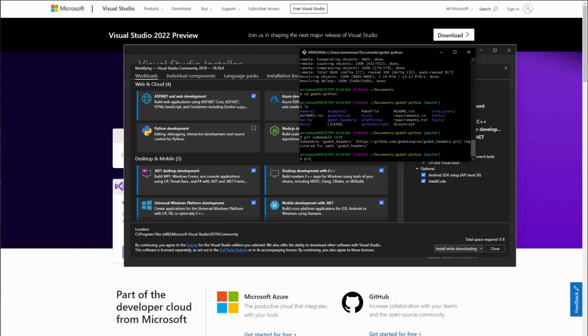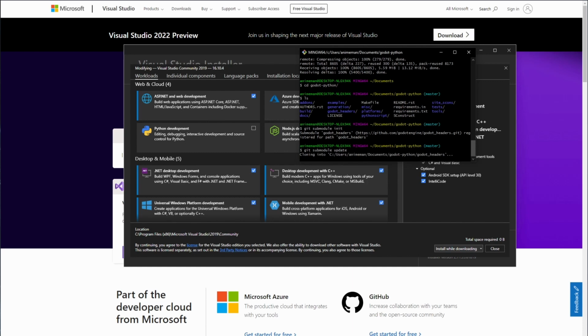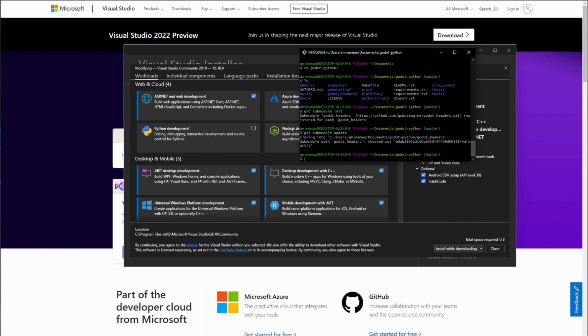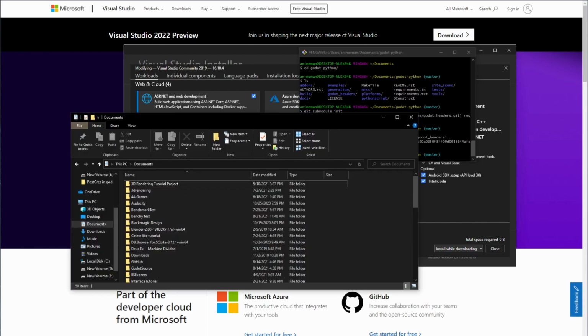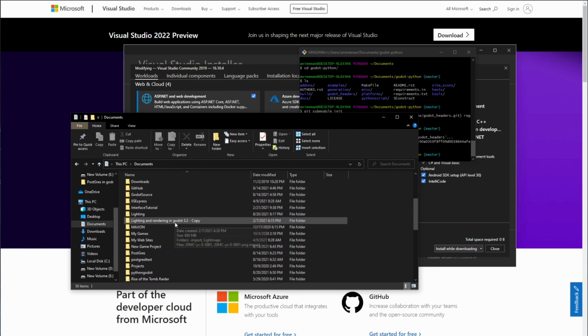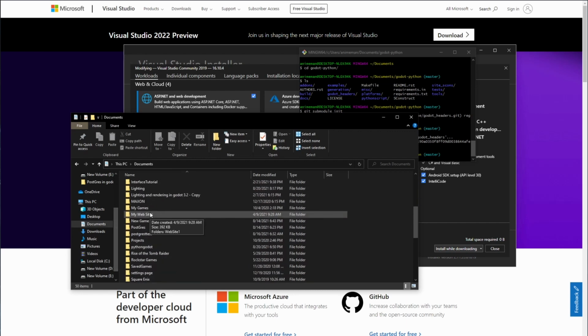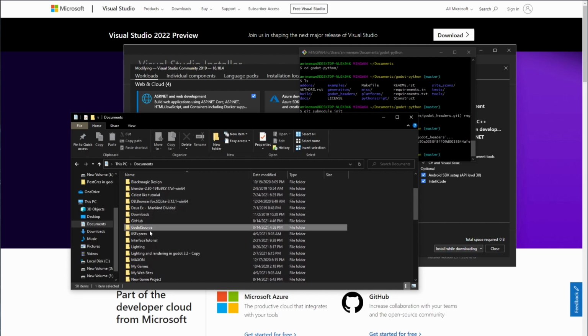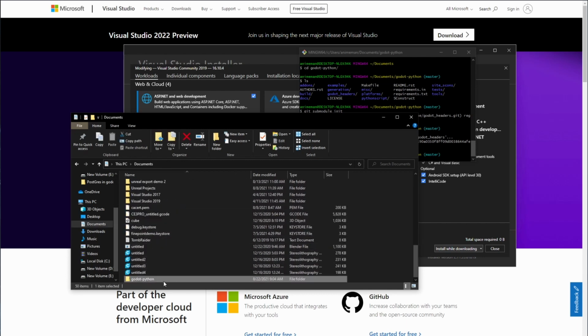So now we're going to say git submodule update. And what that's going to do is clone all of our Git submodules. So if we go out to our project location, which in this case is Godot-Python. Let's see, that's Godot source, Godot Python.